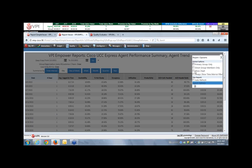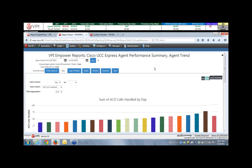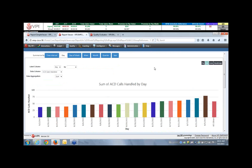I can even incorporate charts and graphs. You can export this data out to Excel. The out-of-the-box reporting that we've built and incorporated is by far, right, leaps and bounds ahead of what we're seeing in the industry. And it all just goes along and plays into our ability to do better business intelligence.